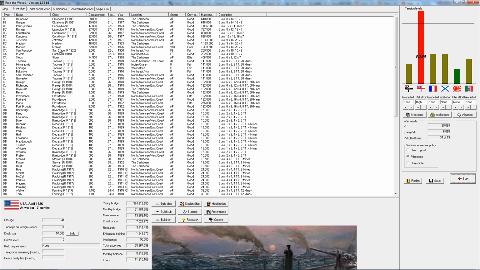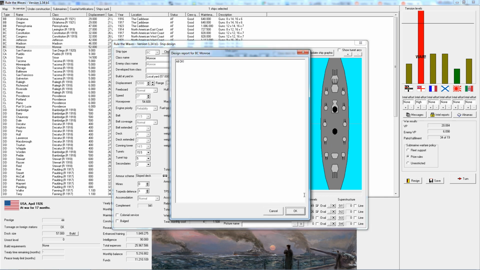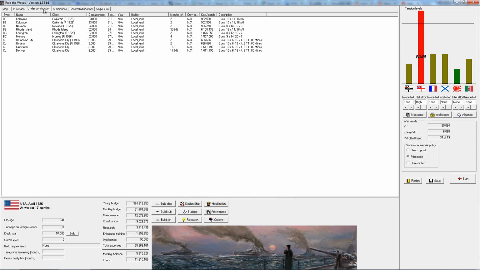So the Monroe finished, but yeah, it doesn't have the advanced director. That's weird. Typically, normally it should ask for that. Anyway, we are immediately gonna save this design. Yes, and rebuild you to the latest design. Just the way it's gonna have to be.